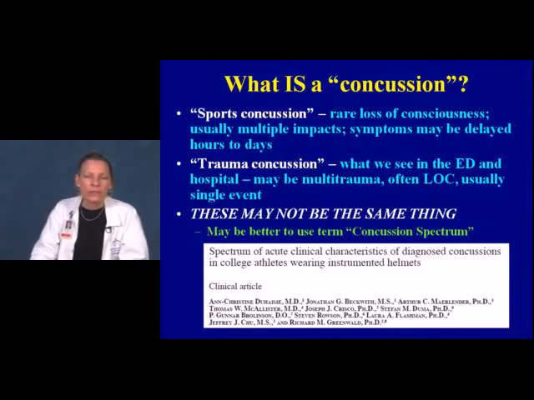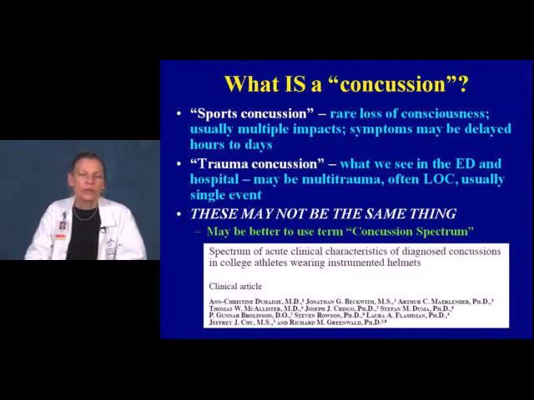What we in our field have seen as the use of the term concussion are typically children that show up in the emergency department in the hospital or in the pediatrician's office. These are usually single events. There may be other injuries. These may be children who are involved in motor vehicle trauma, falls from bikes, and other sorts of things. There's often a loss of consciousness, and it's usually a single event rather than multiple events. It's become clear that while people use the term concussion to refer to both of these entities, these may not be the same thing in terms of pathophysiology or even letting clinicians talk to one another.